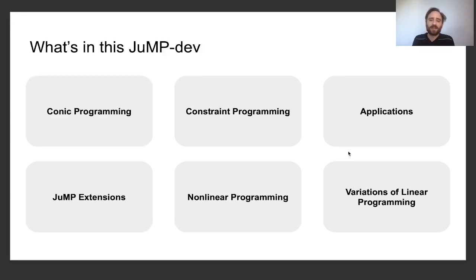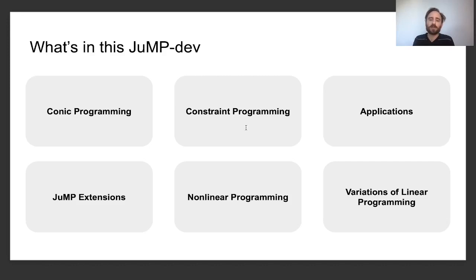So I took a look at the talks that are coming up over the next 3 days in this JuMP-dev, and there are around 30 talks that are going to be taking place. I've tried to group them into 6 key themes. First, conic programming. We have talks on solvers like Cosmo.jl and Hypatia, which are new pure Julia conic solvers. There are some talks on JuMP extensions, things like BilevelJuMP for solving bilevel programs and InfiniteOpt for solving problems with infinite dimensional variables such as integrals.